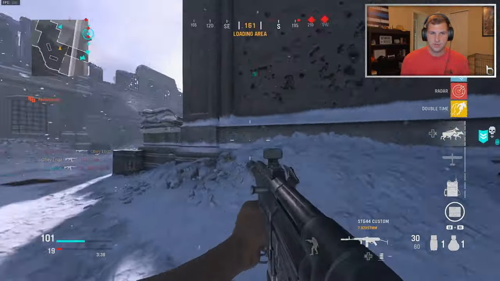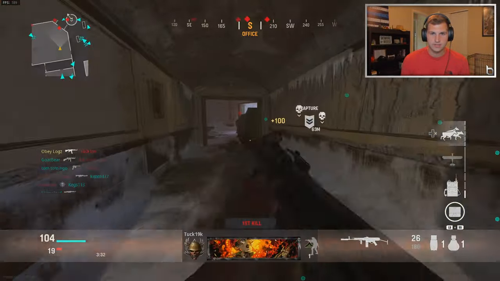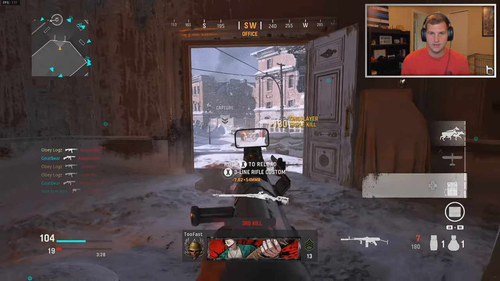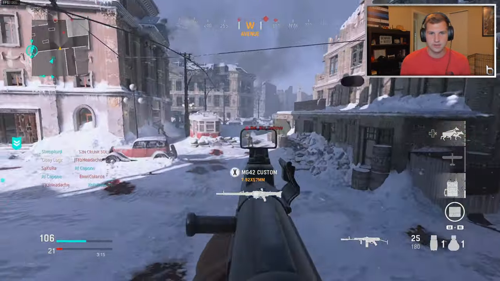That's annoying because we're already halfway through the game, and the other team is not playing the objective at all, I don't think. Double kill. But these damage rounds really help. You run out of ammo quick, and the recoil on this thing is insane. I just stole my man's kill, I'm sorry.